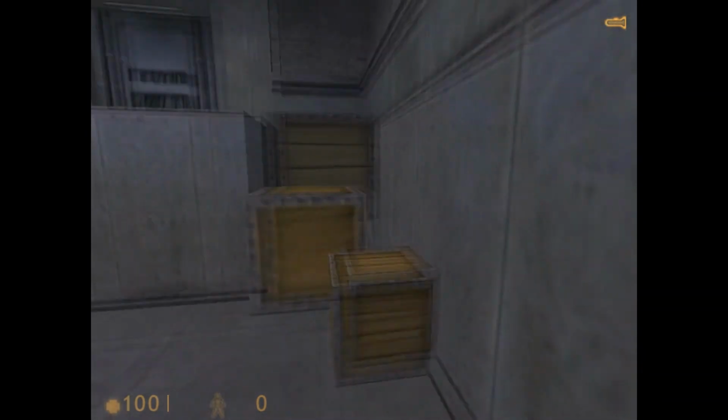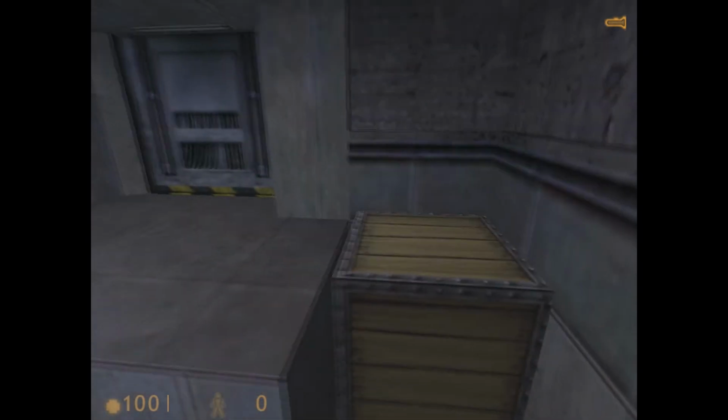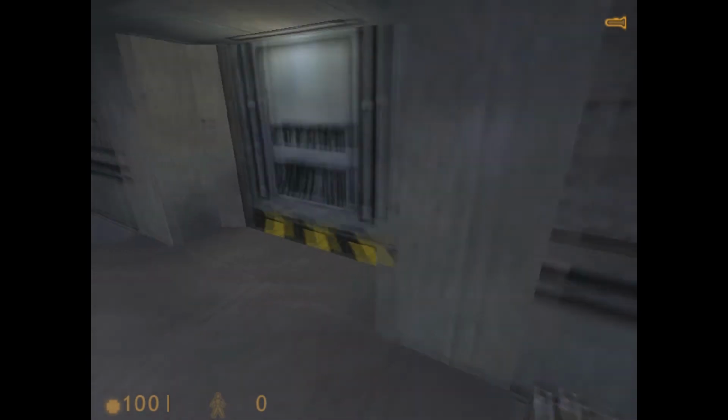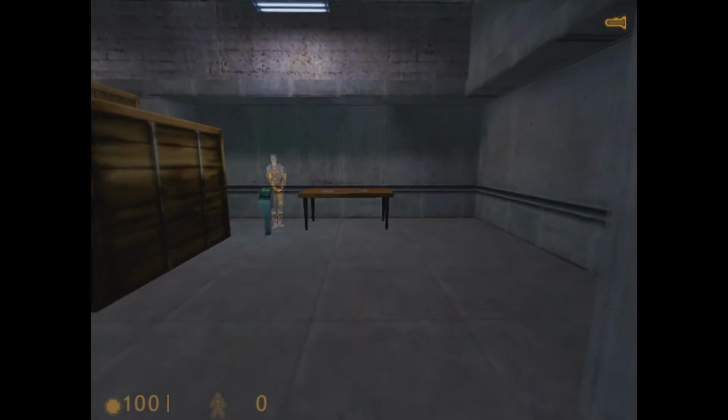Bugs! I squished a bug. Die. Welcome to Black Mesa. Blah, blah, blah. We have coffee. Whoa. My mouse just showed. I am so sorry.